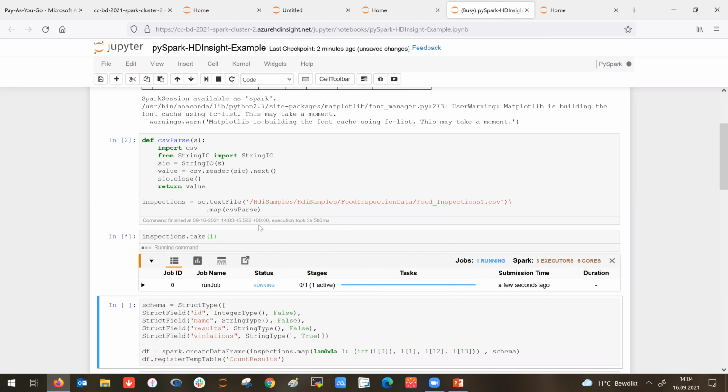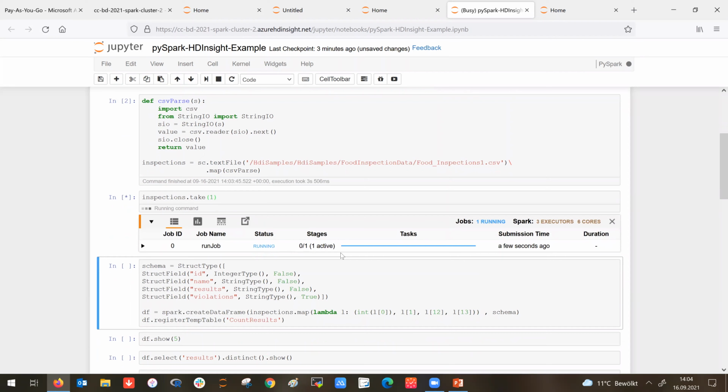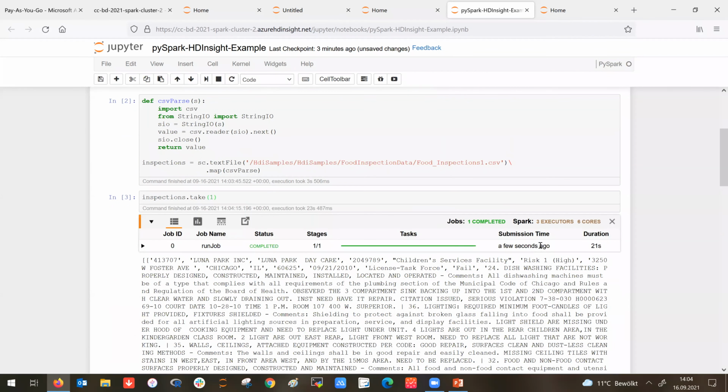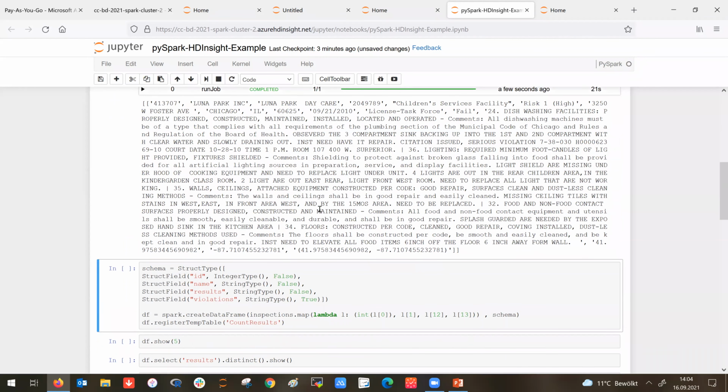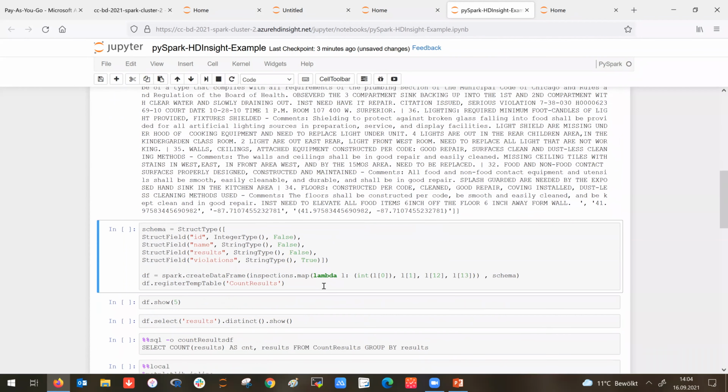Depending on what we want to do here, we can also take more inspections and have really big data, then probably more of these would really be used. Then the job is completed. I got my data frame output, but this was really in parallel. Obviously, if you have small data sets, it's an overhead to do this. But if you have really big data in practice, that's how you scale up.